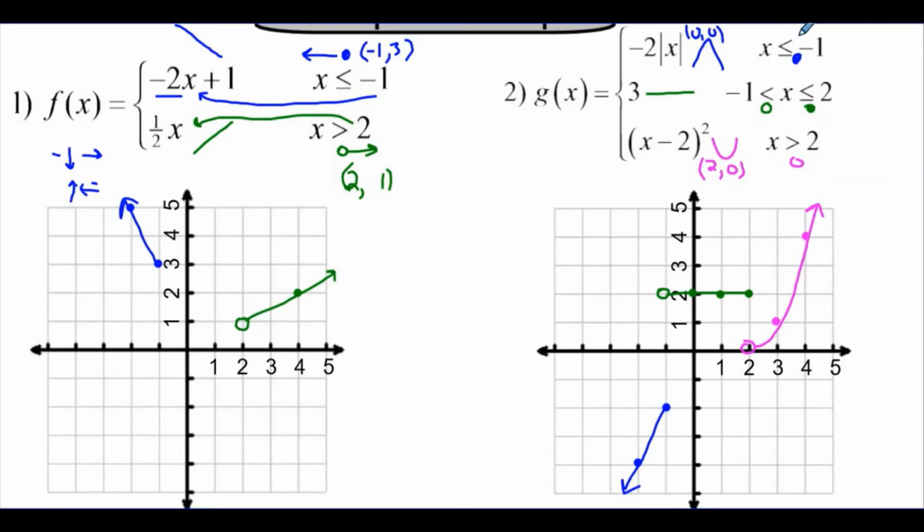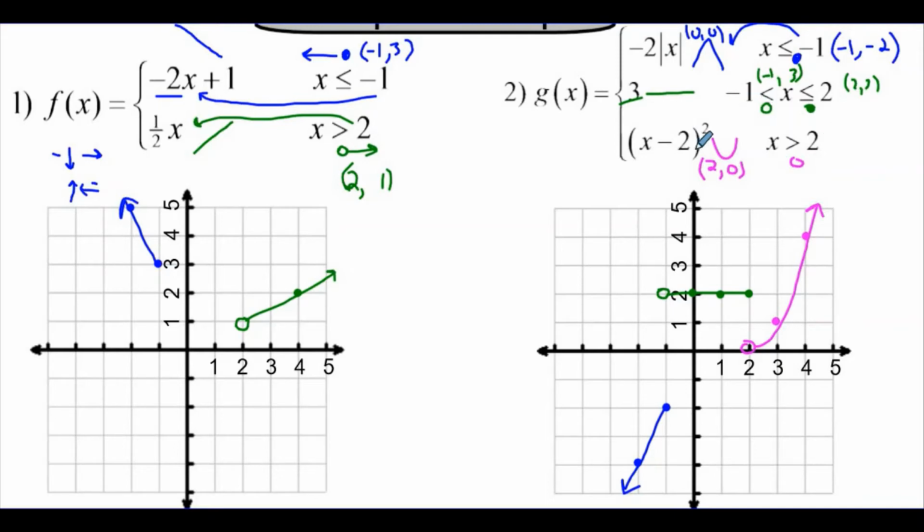The other way again would be to put this value in here. You have negative 1. You put negative 1 into the absolute value, it would be 1, and then you would get negative 2. And then you would graph the absolute value from there using that. This one, if you put stuff into a horizontal line, remember you're just going to get 3 as the output. So you put in negative 1, you'll output 3. You put in 2, you'll output 3. And you would just connect the dots, open, closed.